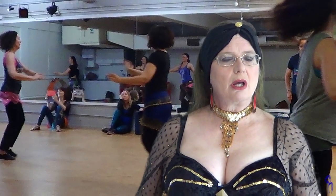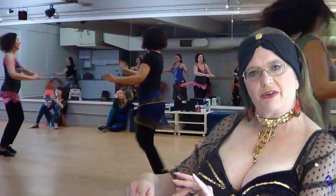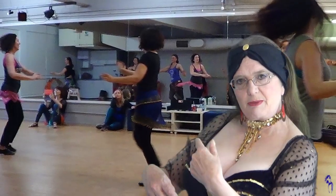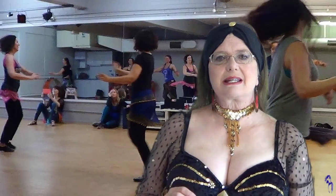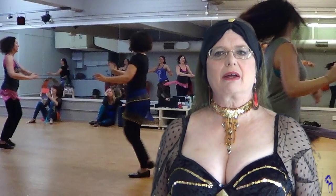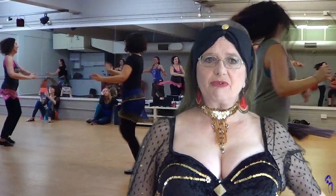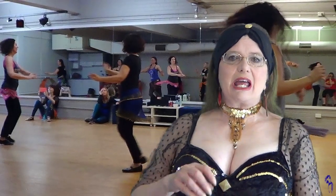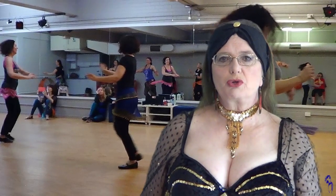If there's something really weird, like you're going from a hip drop at the front and you're actually moving it around and then transferring the weight, doing the last hip drop at the back and then coming forward, then you need to teach that skill. If you've got an "and" in there that you don't actually bother saying, like, oh yeah, of course, when you're going from the back to the vertical circle, you have to go into neutral first, you need to actually teach that, because especially new students won't pick that up.